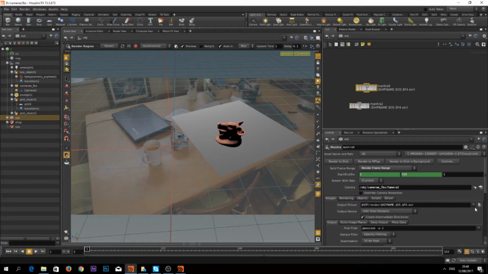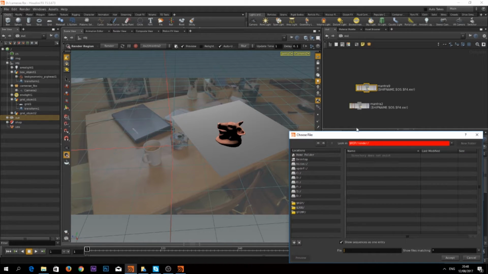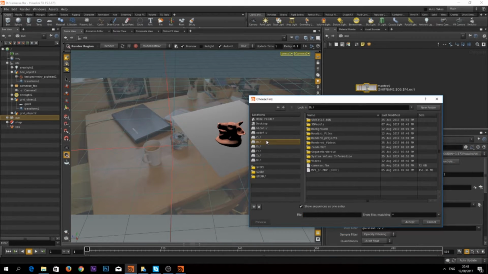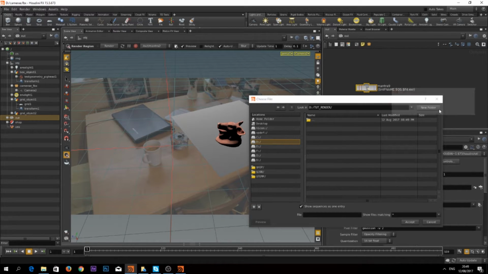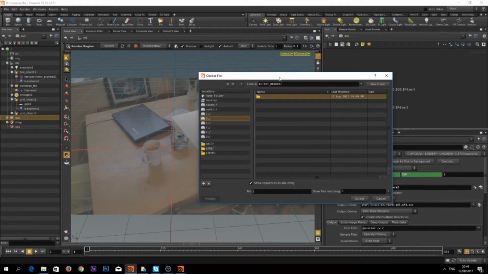So on the first one, this is just where you're going to save it out, so I'm going to save it to my D drive. I'm going to make a new folder, tut render, and what I'm going to name this one is pig head.